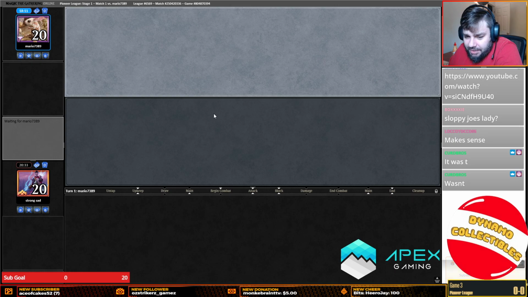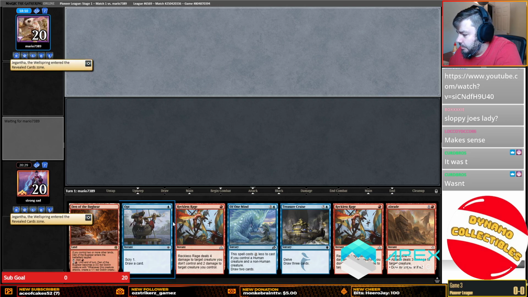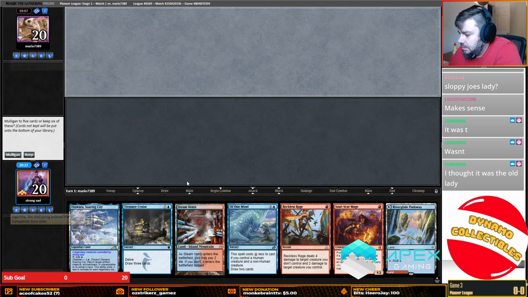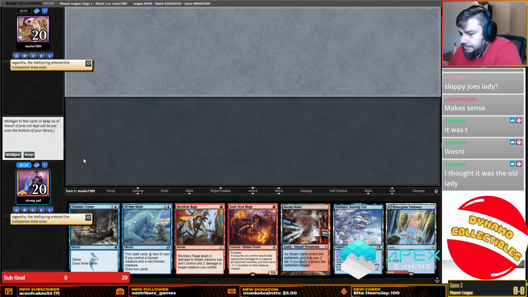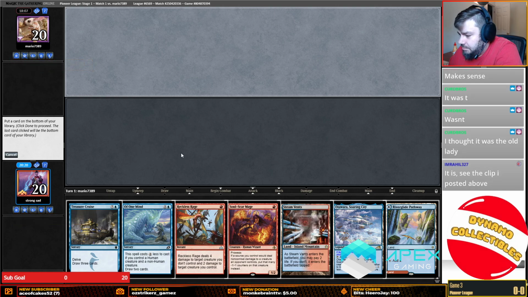Y'all are just mixing up my brain. All right, we're not going to keep this one lander. We need a creature for the Reckless Rage. This hand's a bit better. We are going to put back a land, probably.